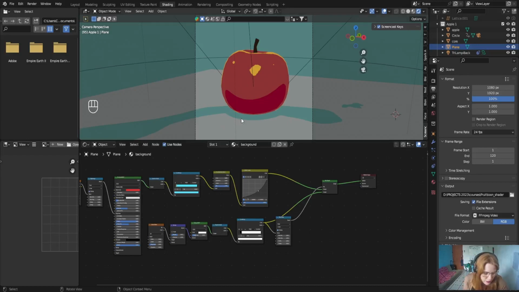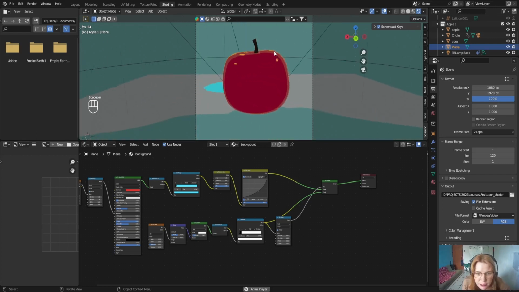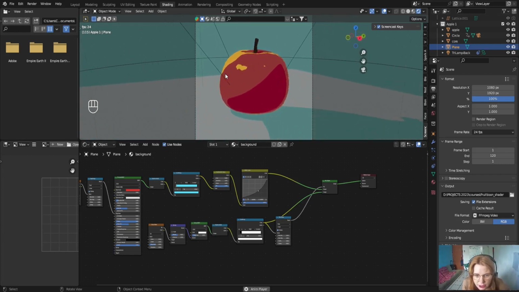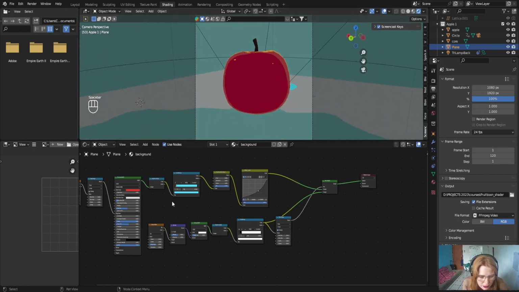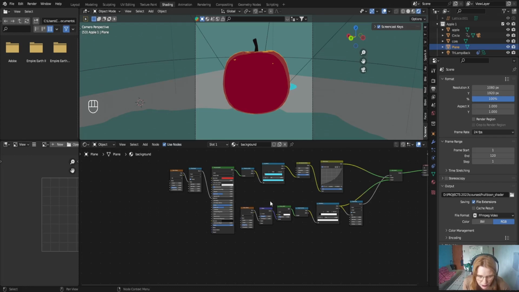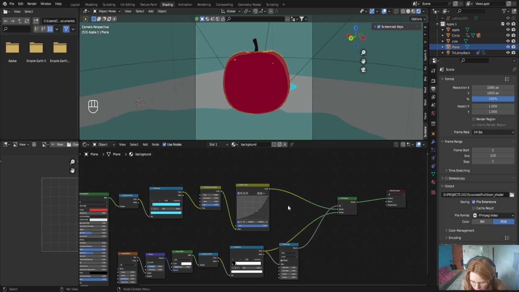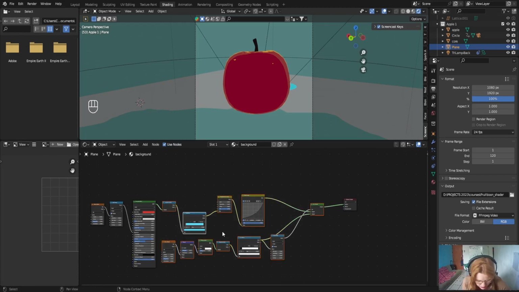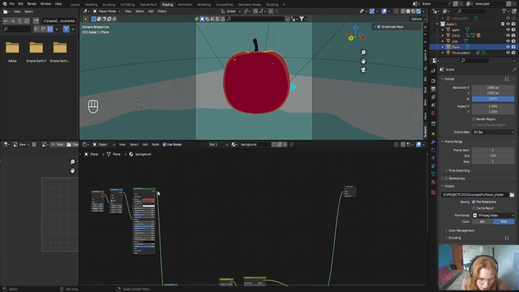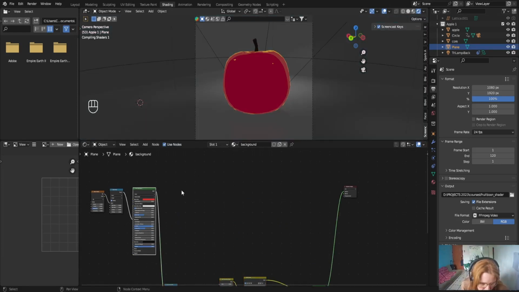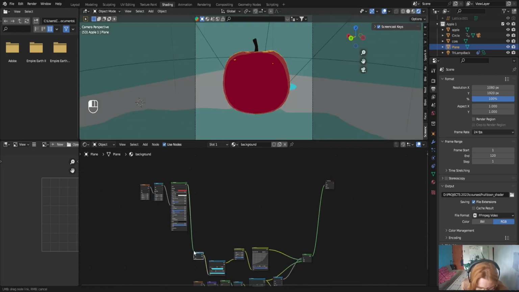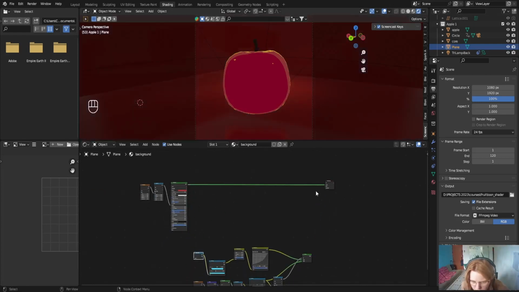Okay, so we saw the finished result for the Toon Shader. Basically, this is what we're looking at, the apple, right? And I explained how the colors will change according to where the light source is, right? Or how far away the object or one side of the object is from the light source. So now we are not going to use all of this. So I'm just going to move it down for now. And let's just connect our principled shader right into the material output. There we go.